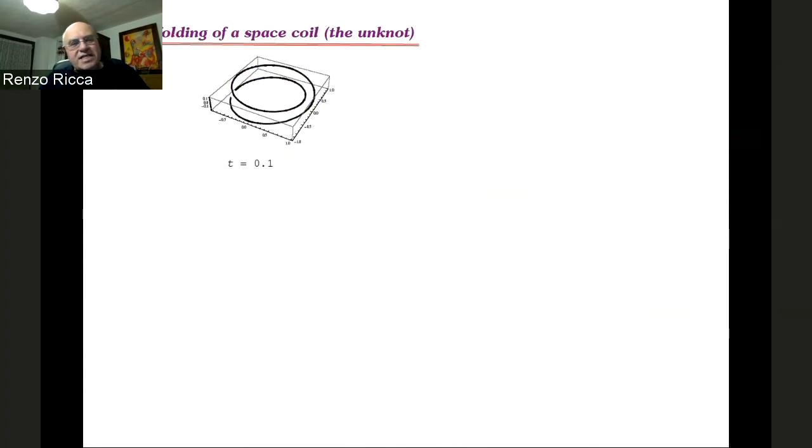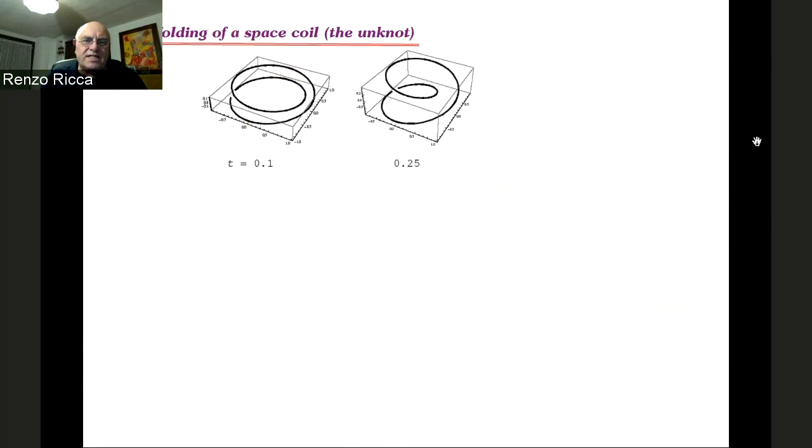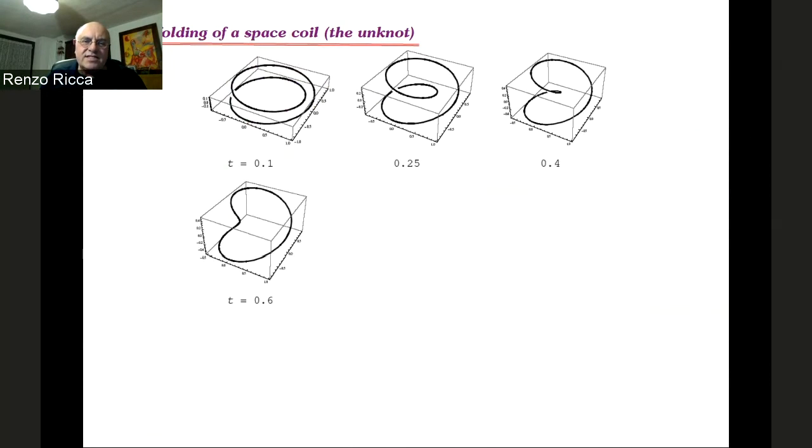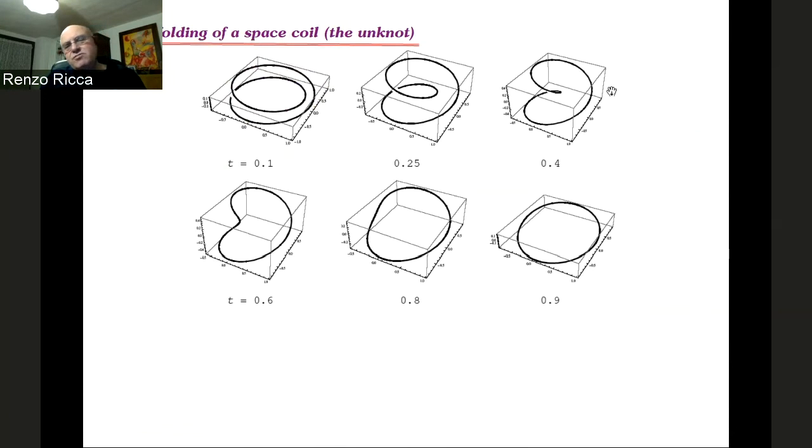This idea is quite interesting. We can take, for simplicity, the case of the unknot in this shape. This is a space curve that is unknotted, and you can think of deforming it so that it evolves, and this is just kinematics, and it opens up like a flower to become a plain circle.